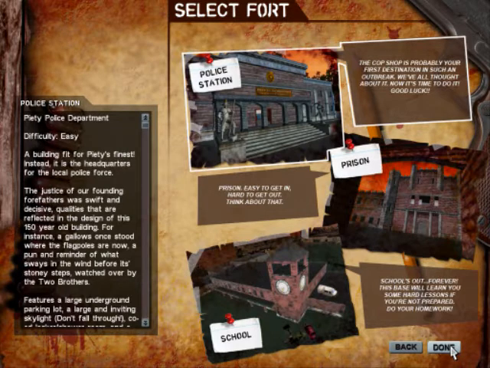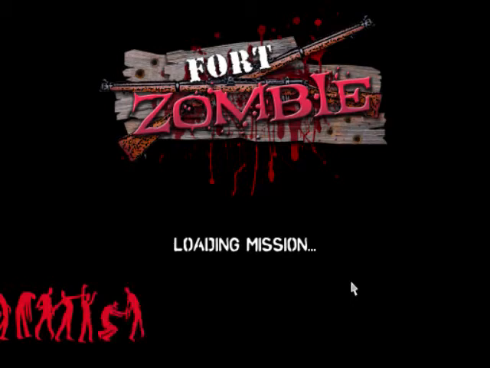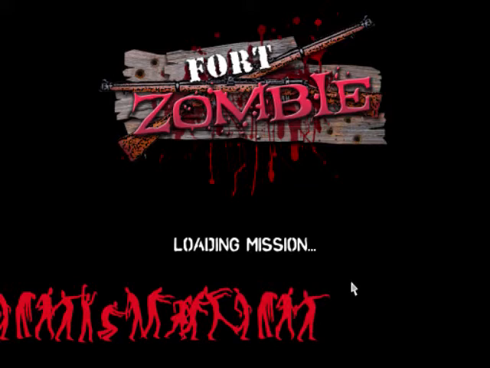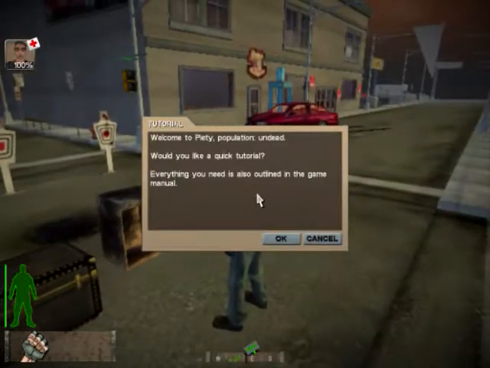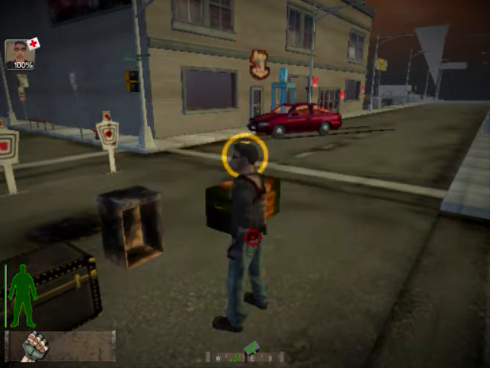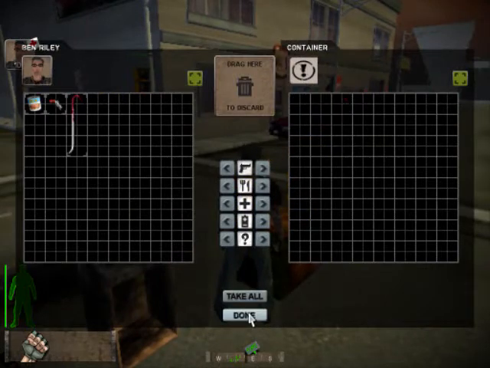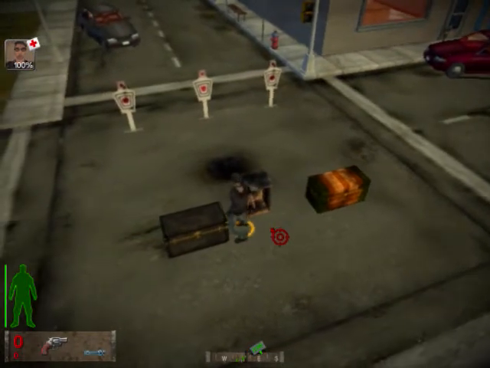Also, if this is your first playthrough, you usually want to go to the police station, simply because it's easiest fort to secure and it's got a shotgun inside. Now I'm gonna pretty much skip the tutorial, but I usually go through it so I don't get attacked right off the bat, so I can pick up these items. Make sure you take all the items, including the first aid kit.